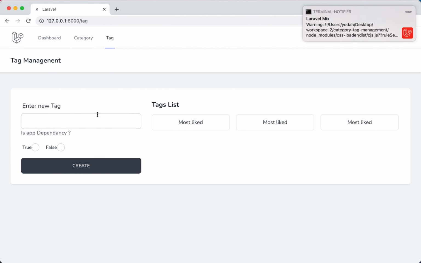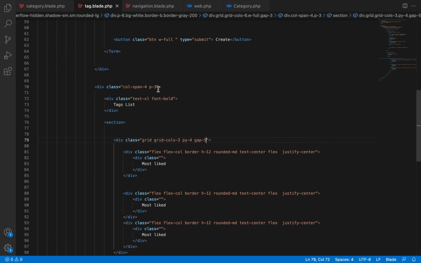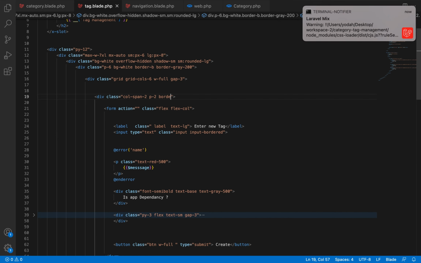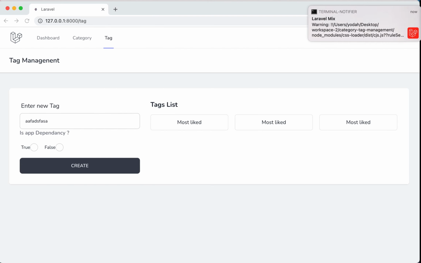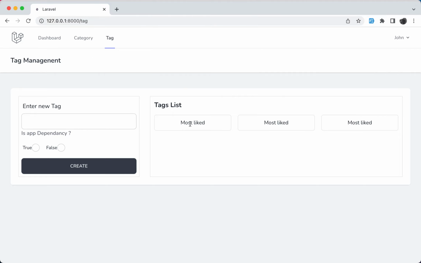Perfect. So we're gonna have our tag here, and then we're gonna view it here. For now, let's just put some borders, and then we can move on to the next video. Here, add a border and come up. Also in here, col-span, add a border like that. And gap here, make it 7 or 8. Alright, now refresh. Voila. So now let us move to our next video, where we're going to work on our back end. So see you in the next video.